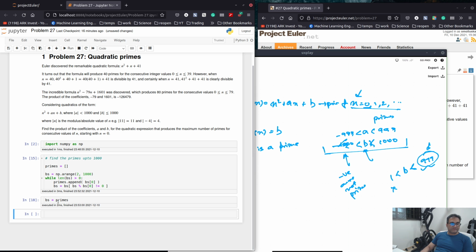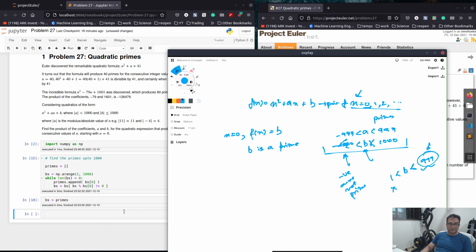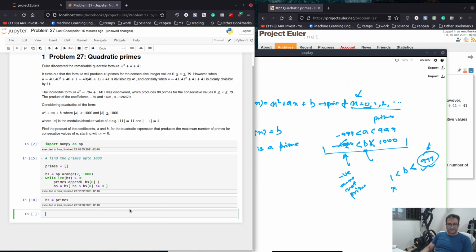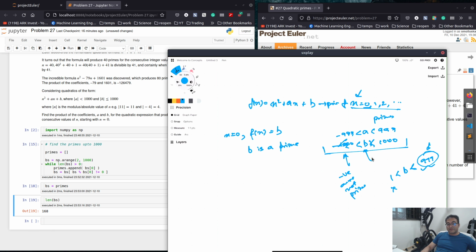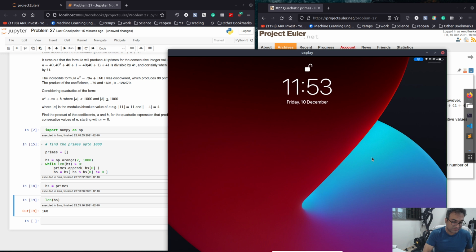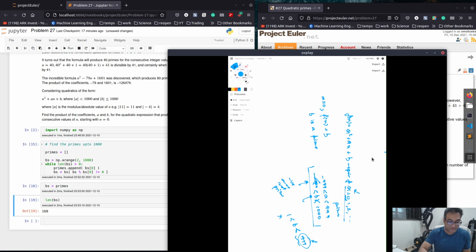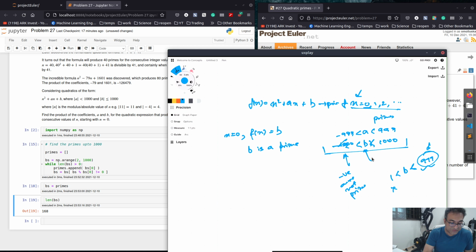So we have a set of B's, we have calculated B's, and B's can only be one of these things. So instead of looking for 2000 different values, we only need to search 168. So we have reduced one of the loops significantly just by putting this condition. This gives me hope that we can reduce these things even further.